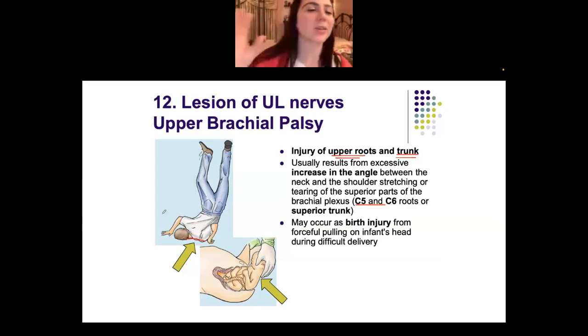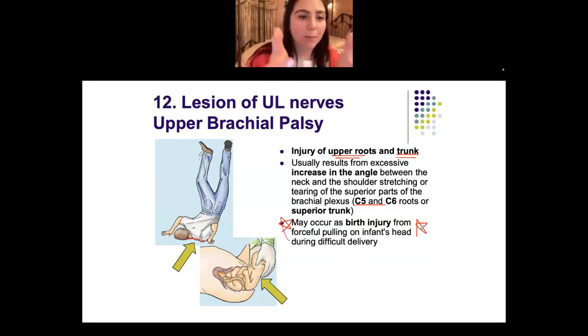It can just injure the entire brachial plexus, like we talked about. Every single branch gets affected except the ulnar nerve. Or, and this is where it comes up a little bit more commonly, birth injury. There's two birth injuries. This is one of them. Let's say the baby's born breech and you try to pull the head out. So you grab the baby's head and you try to pull it out of mom, you can injure the baby's brachial plexus, which is wild.